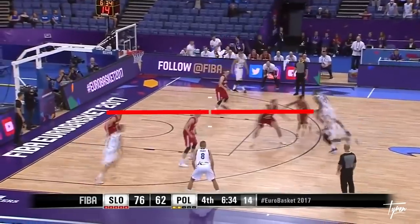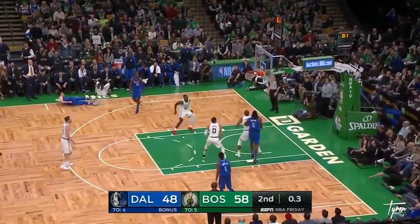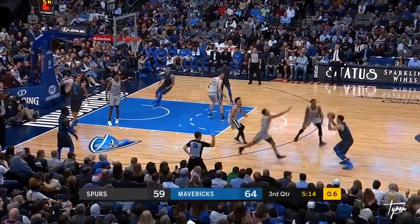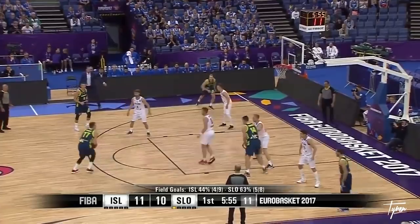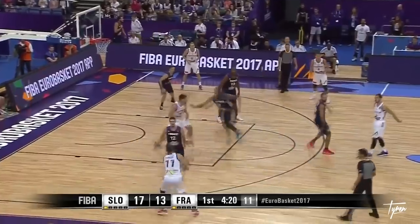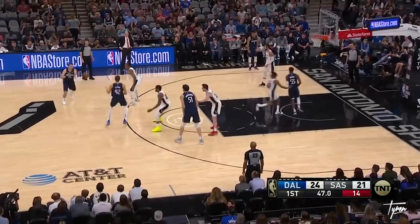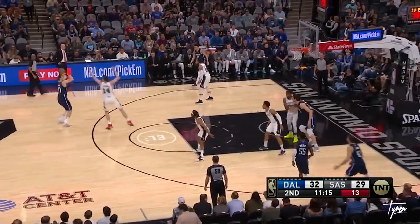Let's get into his shooting. Luka is a dead-eye shooter. On his jumper, he doesn't get much lift on his shot, as you can see in these clips. This has become more popular in today's game as it's a quick way to get your shot up, and guys are shooting from long distance nowadays. Luka has no limit on his range. From my own experience, I've started to see that I actually get more power on my shot whenever I don't jump as high — when I was jumping as high as a Ray Allen, I tended to not have as much power behind my shot. But when I'm lower to the ground with more of a pop, my shot distance increased, and I see that with Luka.